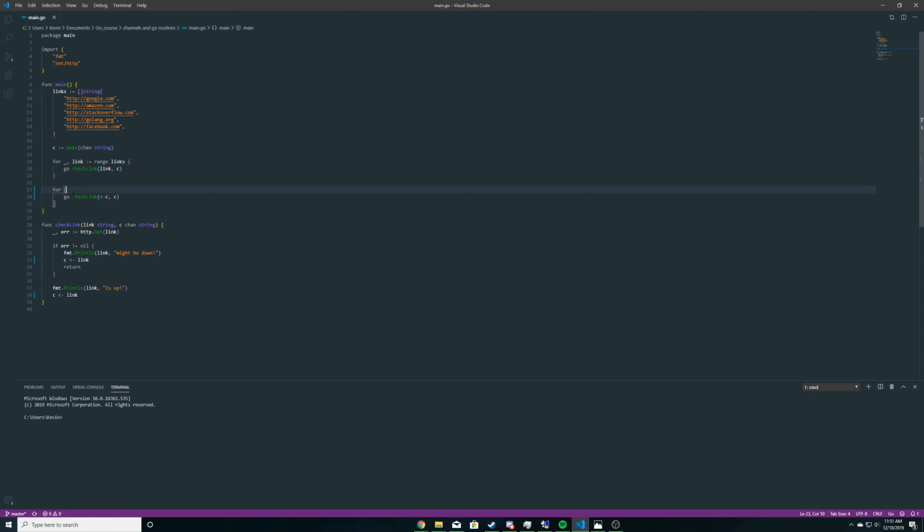And that's just using Google as an instance. But basically, whenever a goroutine finishes the checklink function and sends the link back to the channel, we call it again on that channel. So it's always constantly checking these 5 websites and checking their status infinitely.